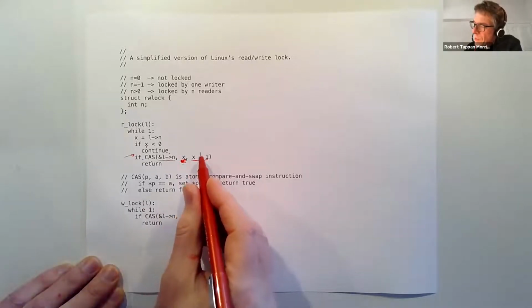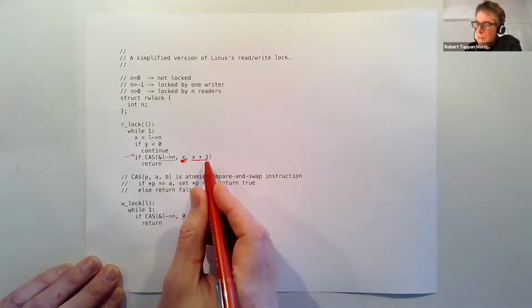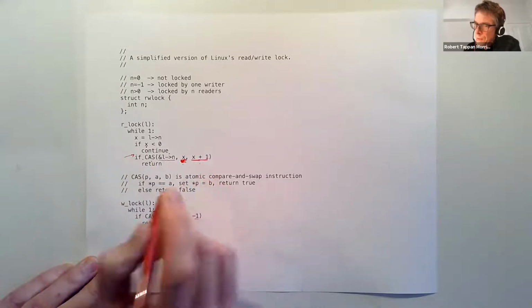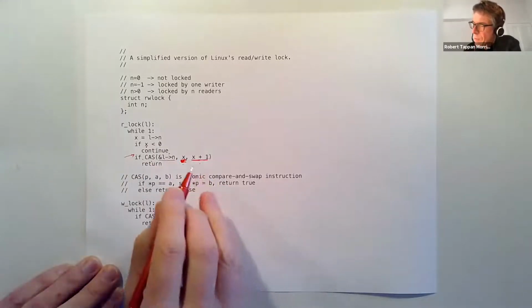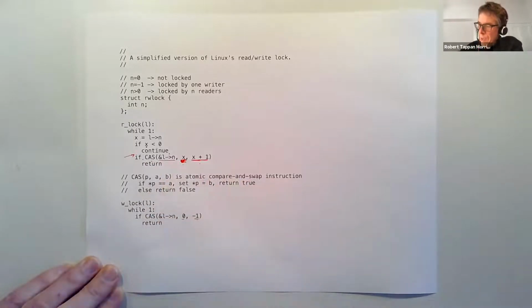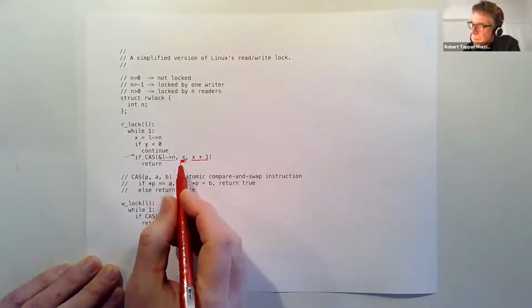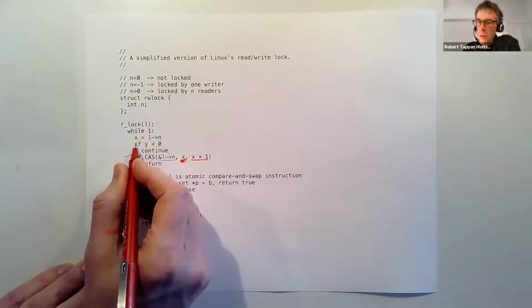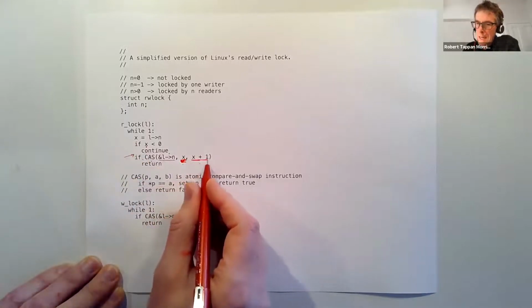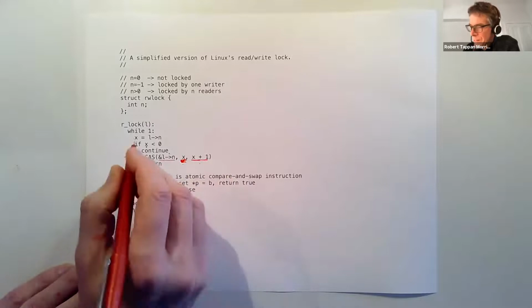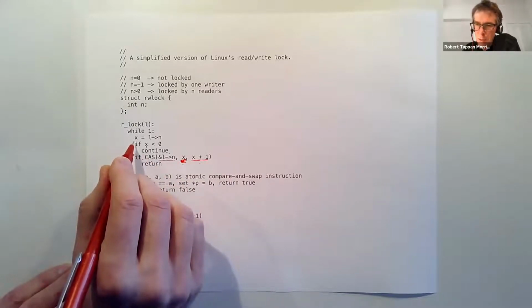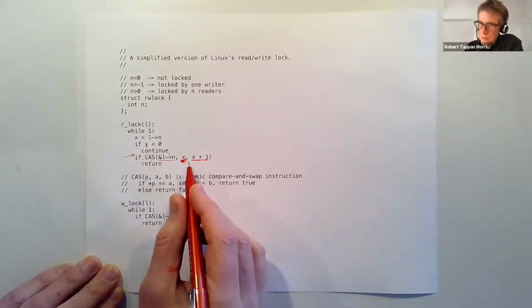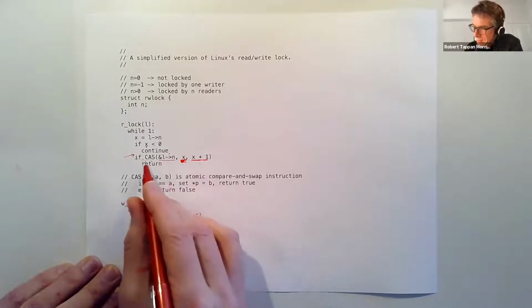So if an interrupt occurs while we're computing x+1, that means we haven't called CAS yet. CAS is actually a single machine instruction. If the interrupt happens, and all kinds of things may happen, if we originally read 0 here, then interrupt or no interrupt, we're going to pass 1 as this third argument, because the interrupt's not going to reach out and change it. This X is a local variable for this code. So interrupt or context switch or anything is not going to change X. And so that means we're going to pass 0 and 1 here.